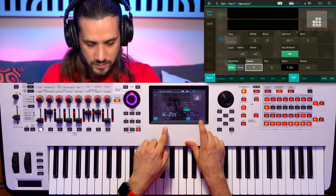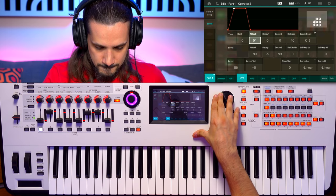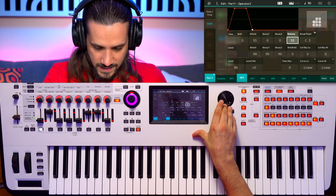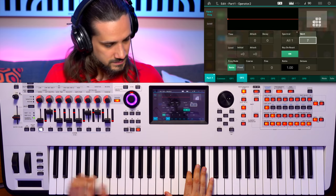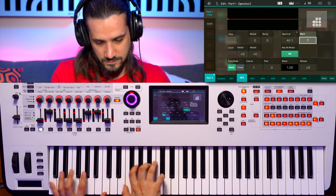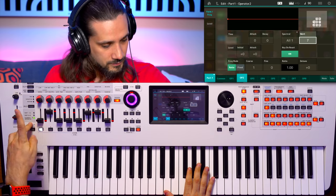Actually, you know what I'm going to do? I'm going to copy the level settings, so let's go 55, something like that, and release again 55. And in this case, I'm going to change this to all and go for number 7. Let's see. Another sawtooth wave, basically. And now let's bring up operator number 1.